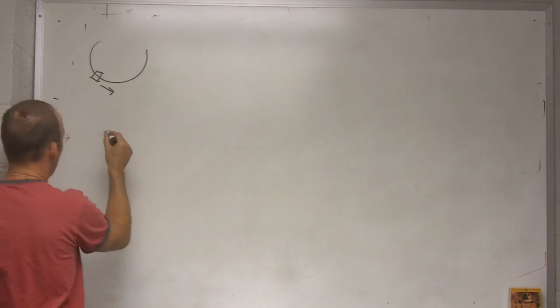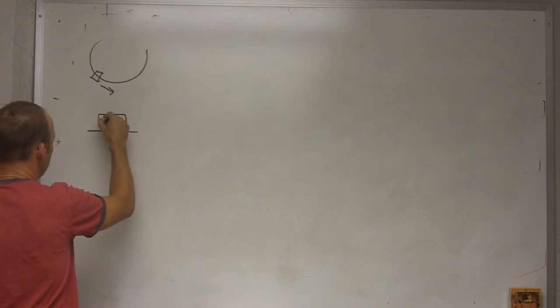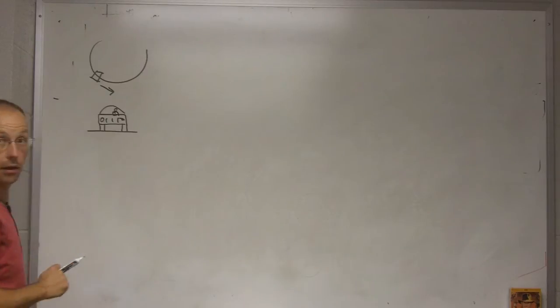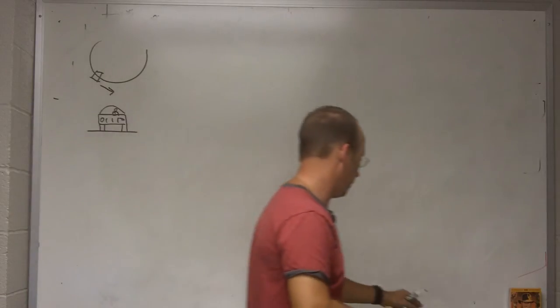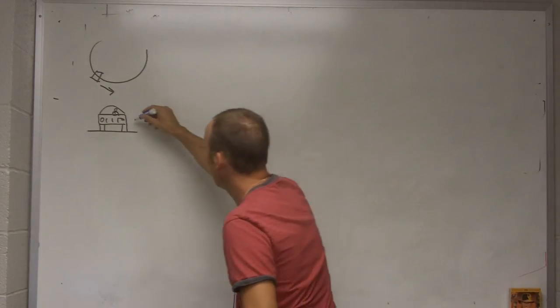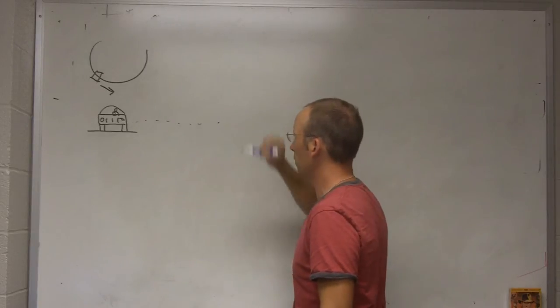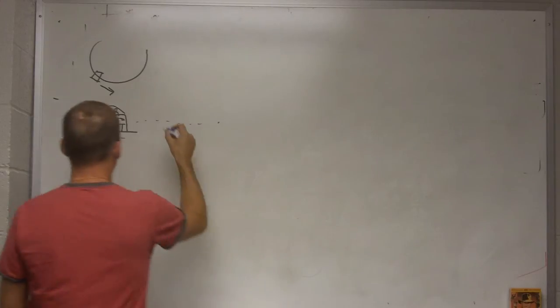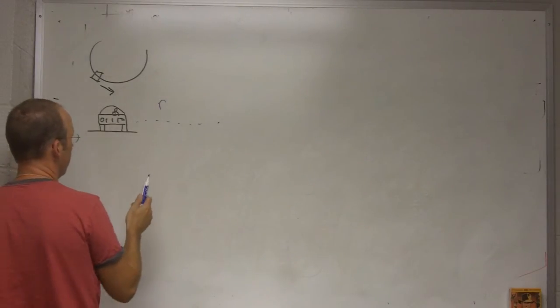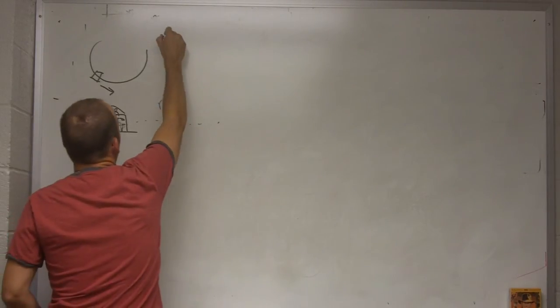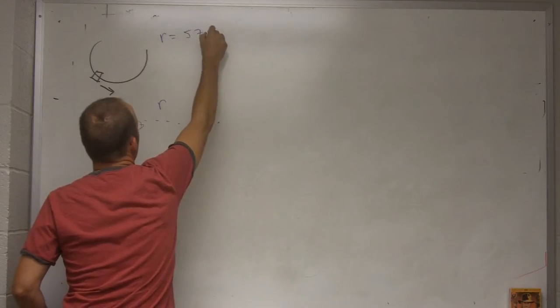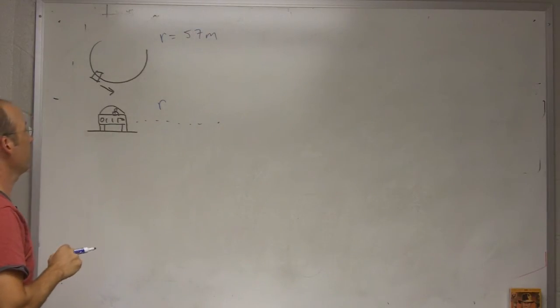So if I look at this car head on, it would look like this. There's someone driving in the wheels. The car is coming out this way. I drew it that way so that we could see all the forces acting on the car. And so this is the center of the circle over here. And let's call that R. And I actually looked up on Google Maps, you can use a little measuring tool. For this case, I get R about 57 meters. It's not completely circular. It has different radiuses in other places too.